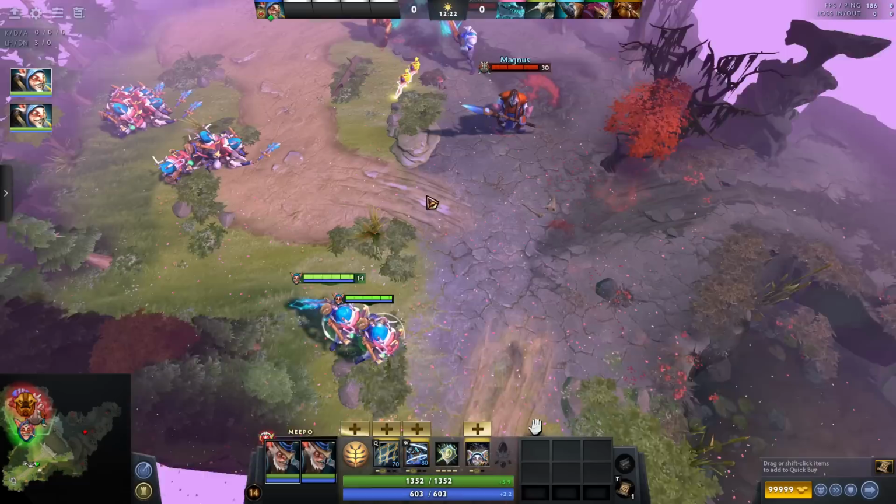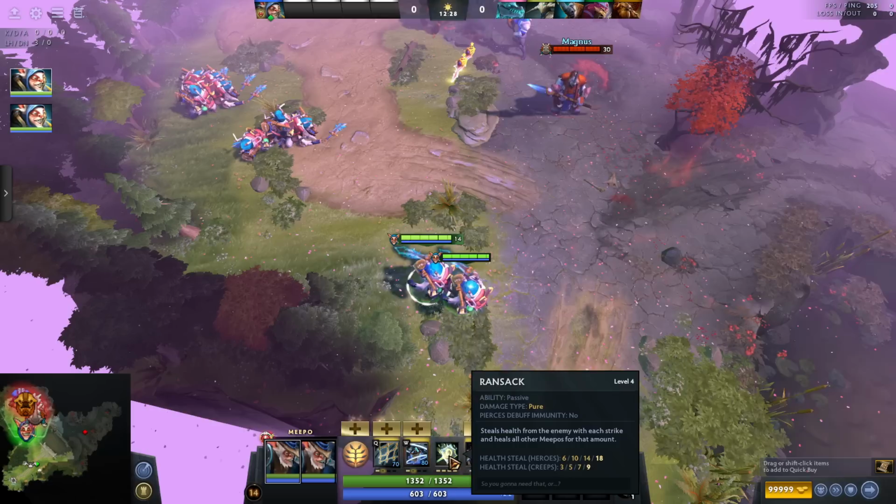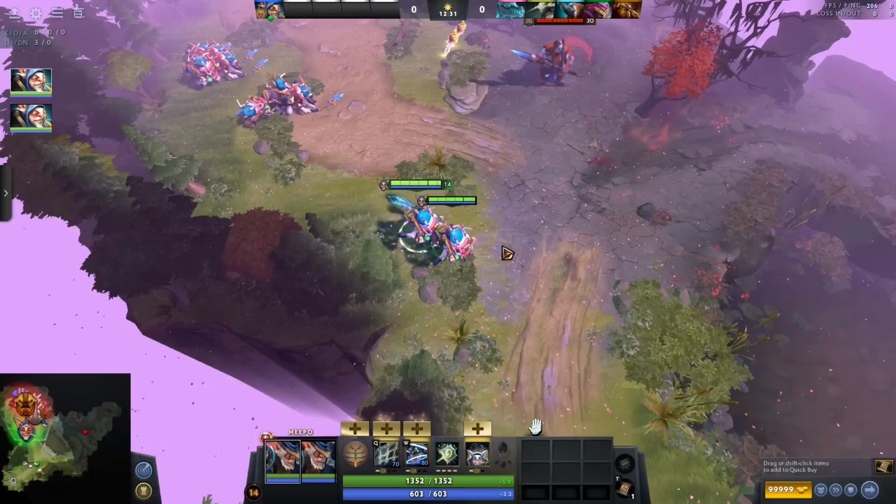So if they don't have high spell damage and high burst at low levels, you can just max out Ransack and go beat the shit out of people and take over the game from minute 8. You can just start rampaging the enemy jungle, enemy side lanes, wherever. And I'll show you an example of that.